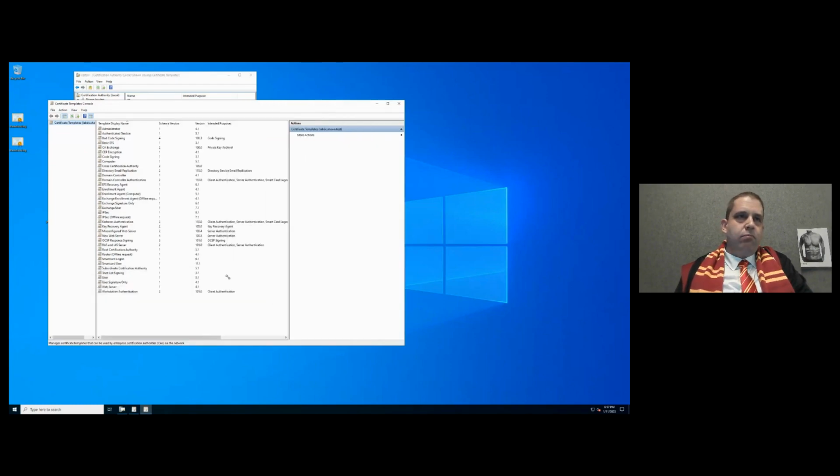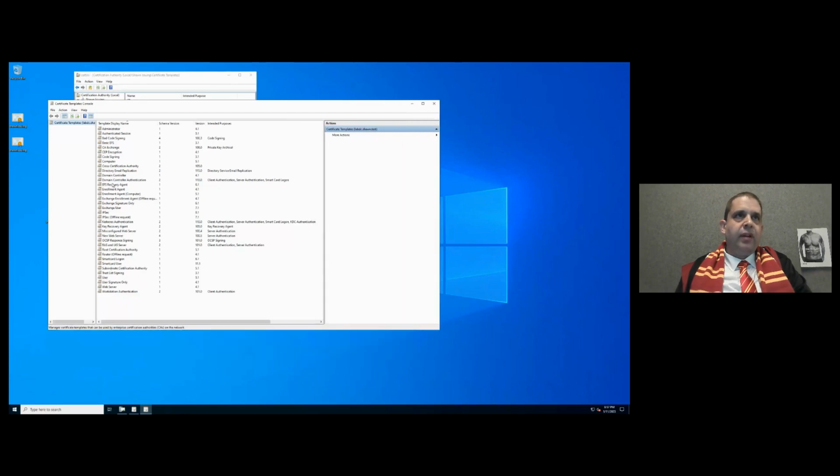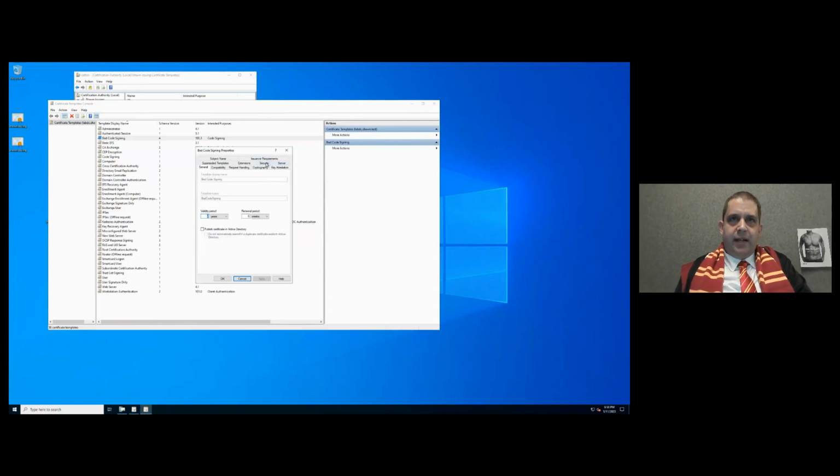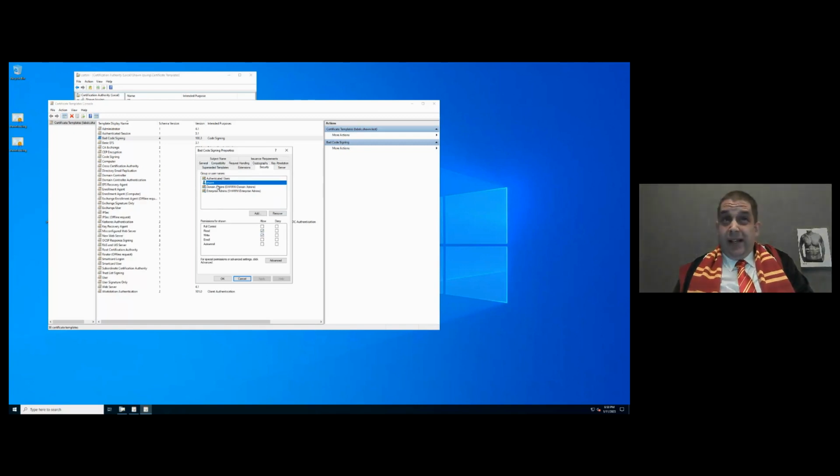You can see that before the hardening was done, bad code signing. If you look at the security, you see authenticated users have read, that's fine, we can read it. But then you can see that the username Sean has read and write on this template. Even more concerning, domain admins and enterprise admins have the default permissions of enroll. But the most important thing is that the user that made the duplication, named Sean, that's currently not a member of any groups that are allowed to do anything from an enterprise perspective, has write on the template.